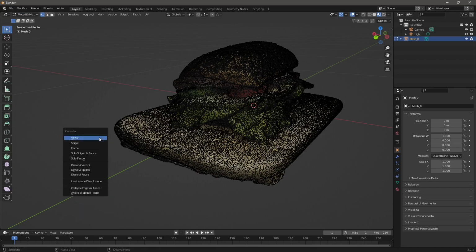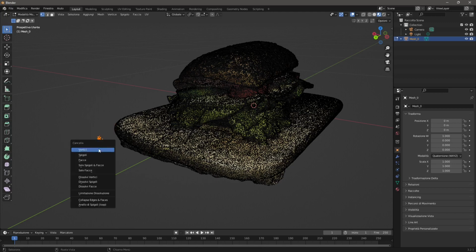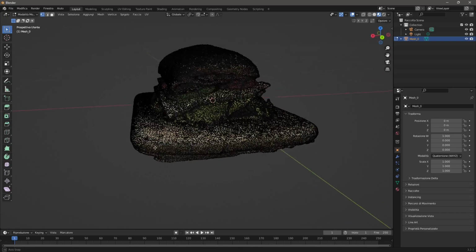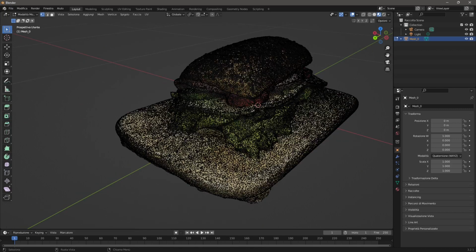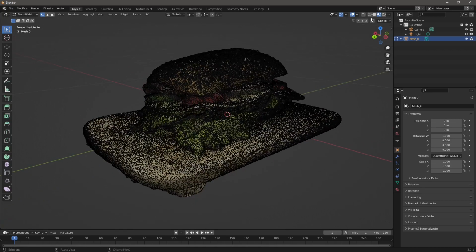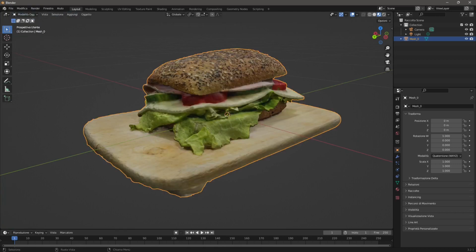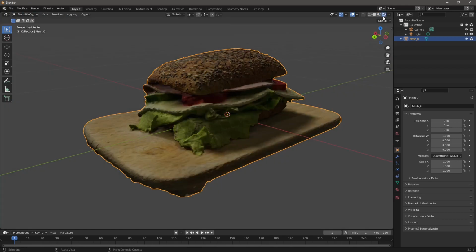I'm going to delete the vertices here that I don't need, and continue to delete until I have cleaned up my scene. So this is why it's important to know at least one 3D software in order to edit and modify and fix the issues and do whatever you want before actually using it as a prop inside your animation or rendering or whatever.